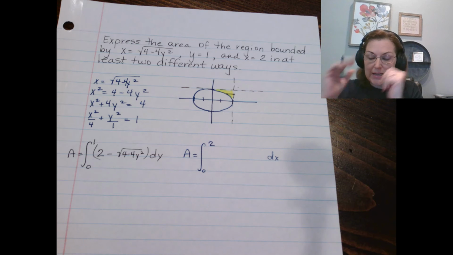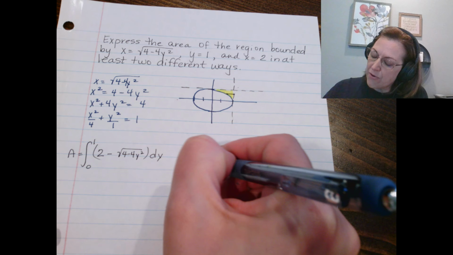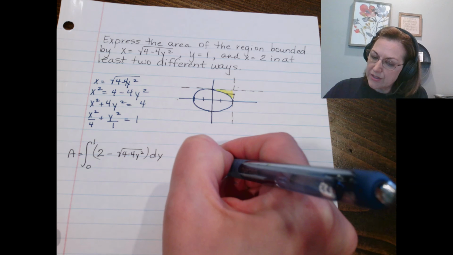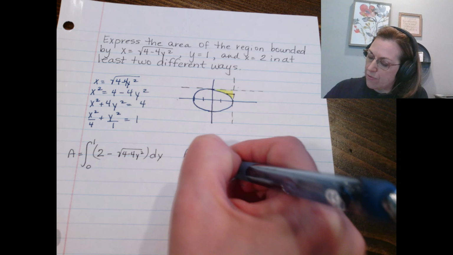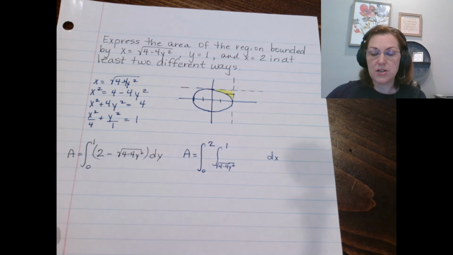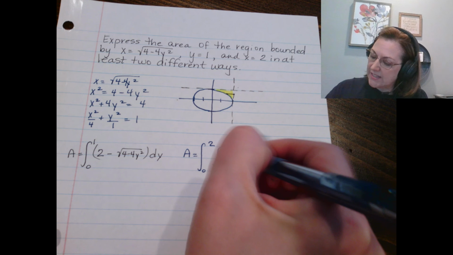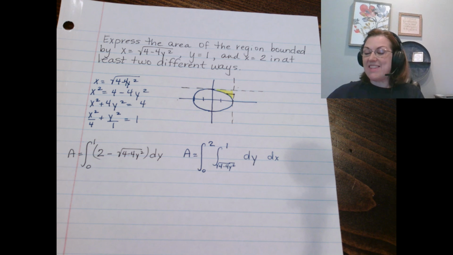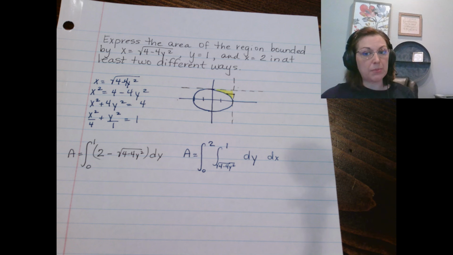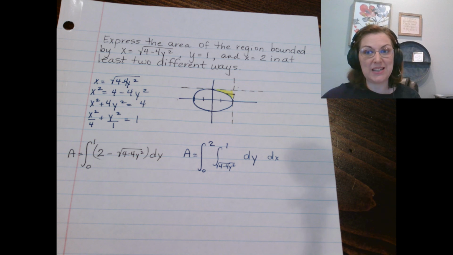And I'm going to come inside and I'm going to do my rectangles from the curve square root of 4 minus 4y squared to 1. So that's my rectangle stacking up here. And then that's in terms of dy. And that's how I get my area with the double integral. And here's the key thing: the two of these should be the same.